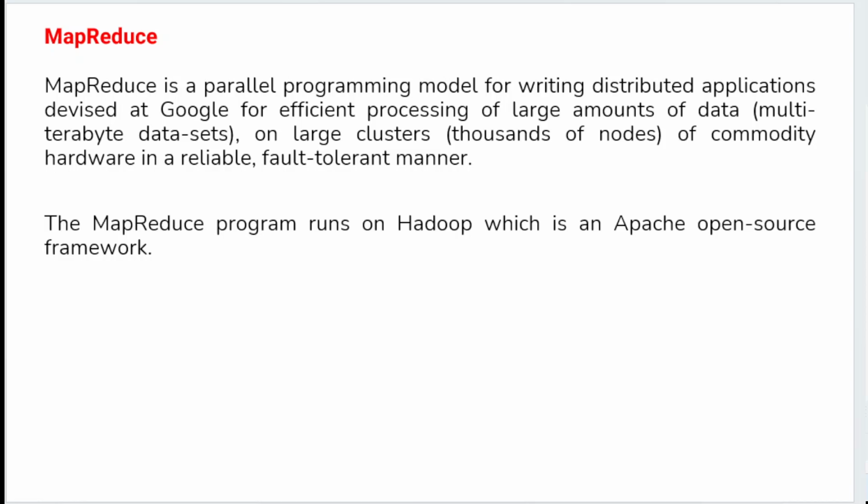And for all these things, we are going to use normal commodity hardware rather than high-end expensive servers. We are not using any high-end expensive servers or supercomputers. We are going to use normal, inexpensive commodity hardware devices. And the MapReduce program runs on Hadoop, which is an Apache open source framework.